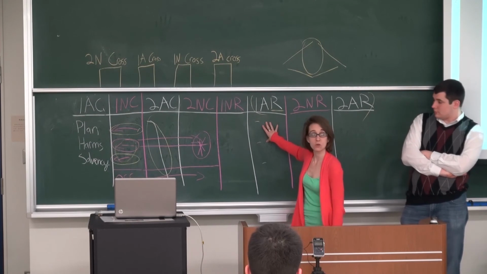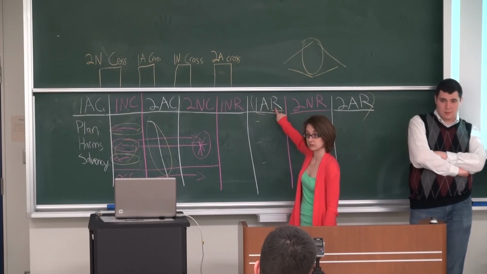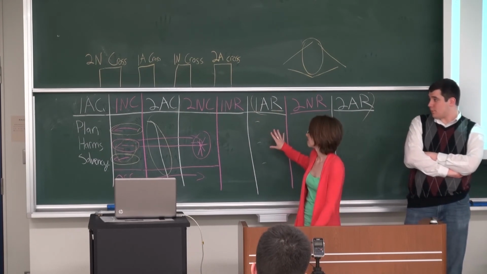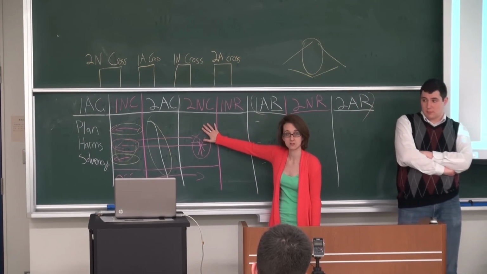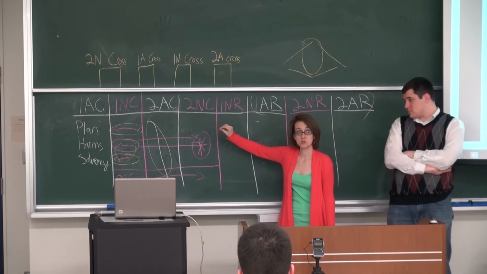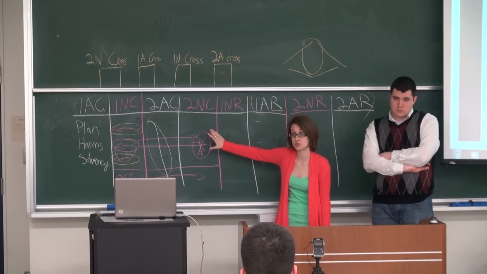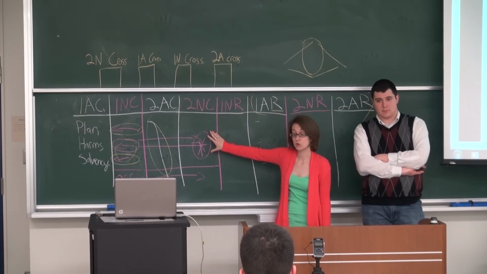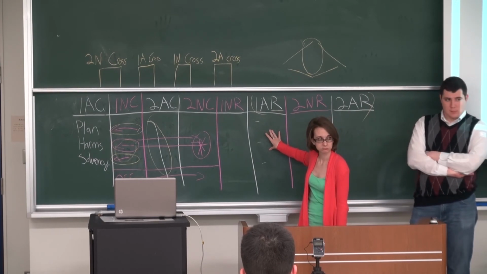Can you make a new argument here? In a rebuttal, can you make a new argument? No. But you want to make sure you are responding to what this person said. Okay? Even though they're making new arguments, you want to ensure that you are answering those, because you do get to answer the arguments from here. Okay? So if it was new here, you get new here.